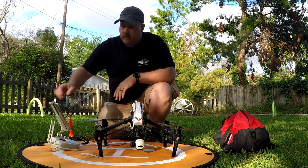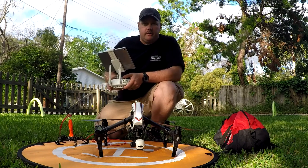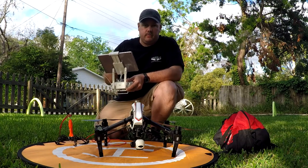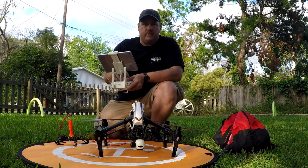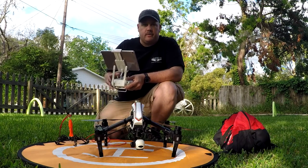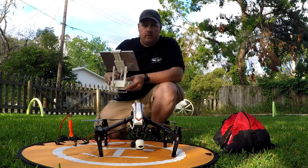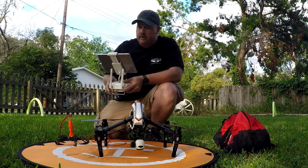Now one thing I have learned, this is a very precise maneuver. So one thing you do want to do, especially when you're right over top of your target, is to take your exponential, which is in your advanced settings on the general tab, and take those down as low as possible, 0.10. The reason being is you're making so small of corrections when you're directly over top of your target that anything more is going to over control it, and the hook will just be able to swing like a pendulum, and it makes it very, very difficult to acquire a target.